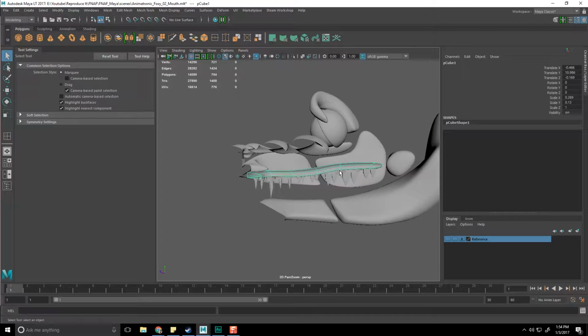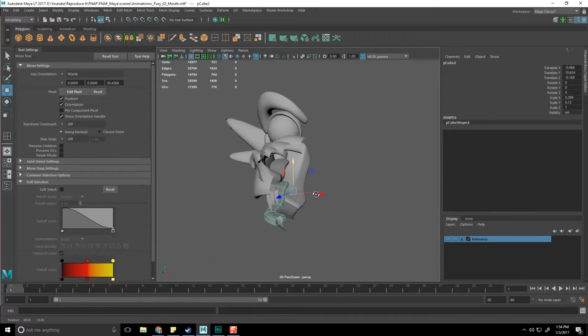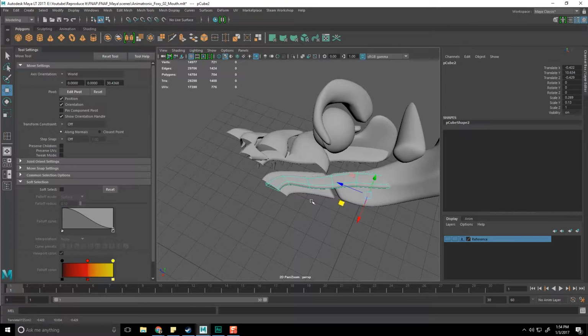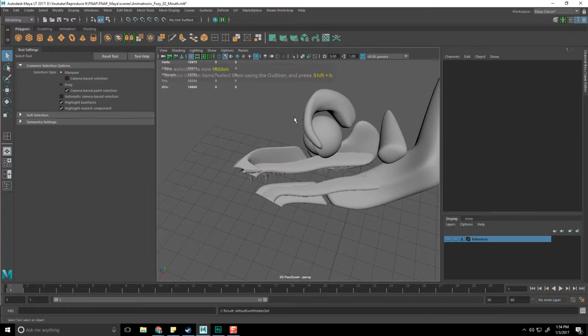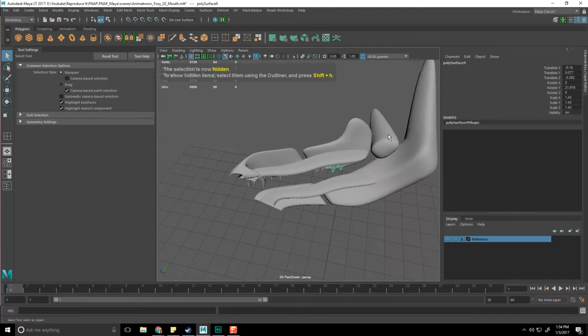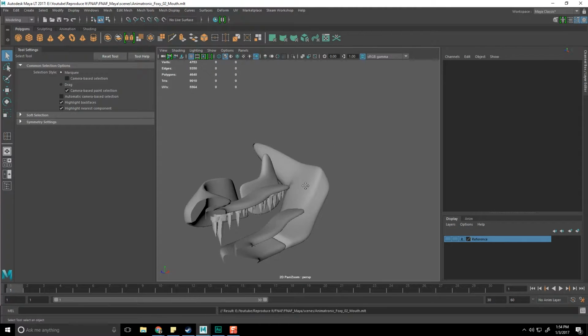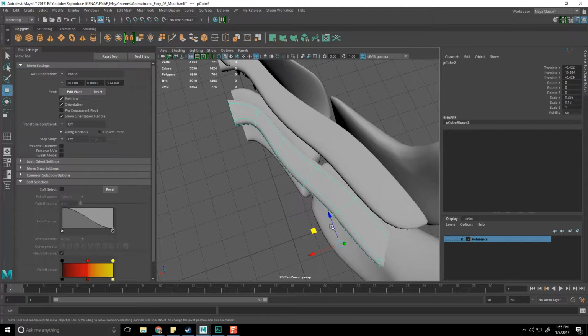And let's duplicate the top. Move that down and reshape it to fit inside of this mouth. There we are, somewhere in there. Actually, let's get rid of a lot of the top so I can see what's going on. I do want to keep the other part of the mouth though, so I get an idea of how these two pieces are going to bite down on each other. Actually, that fits in pretty well.